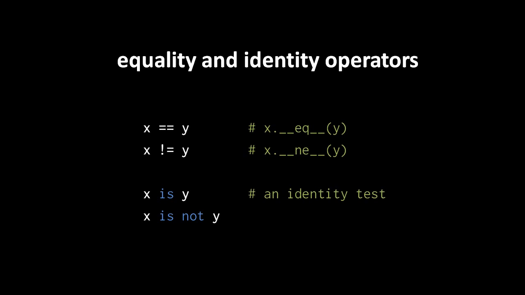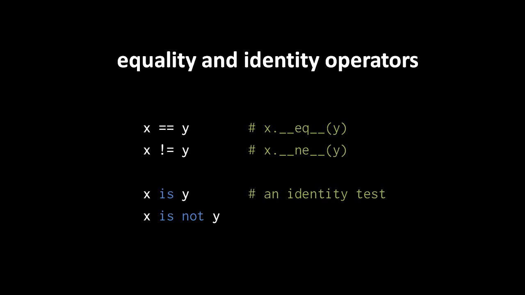It's always important to distinguish in any language between an equality test and an identity test. An equality test is asking whether these two objects have the same content effectively. So two number objects can have the same value. You can have an integer value 3 and a floating point value 3.0 and consider them to be equivalent even though they aren't the very same value. An identity test, in contrast, is not asking whether two objects have the same content or whether they represent the same value. It's asking whether these two objects are actually one and the same object.